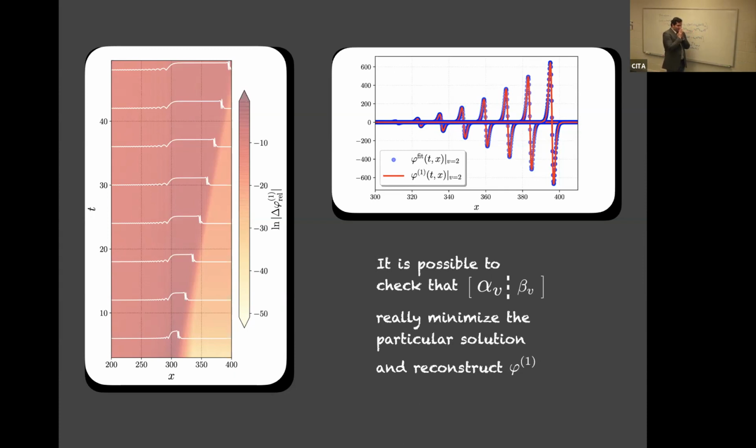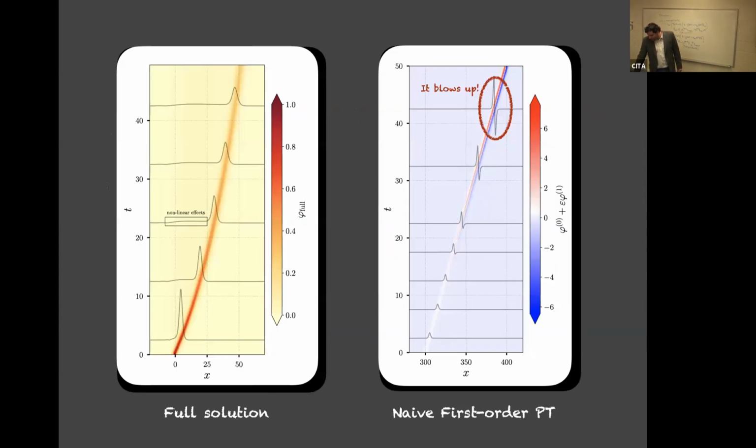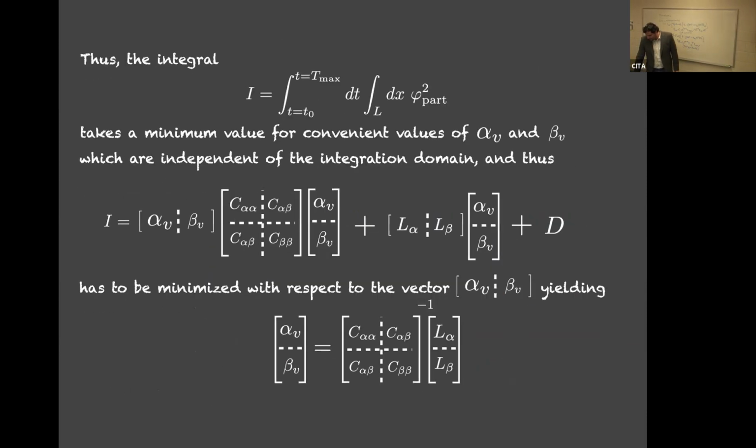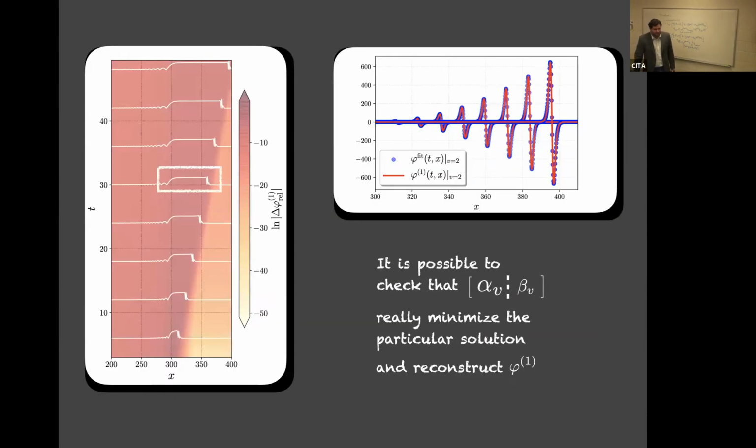Let me show you something before that. The thing on the left panel I think is interesting, and it's important for you guys to notice. You see this very nice step growing as time goes by. And let me take you back to the original solution of the full problem. Do you remember that I told you about the bubble that leaves a thing behind it as it moves through space? Well, that can be reconstructed by taking into account this function, the particular solution, which I try to minimize.